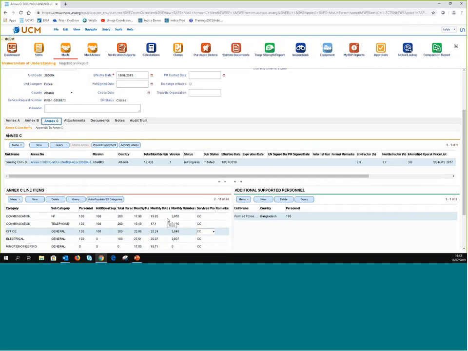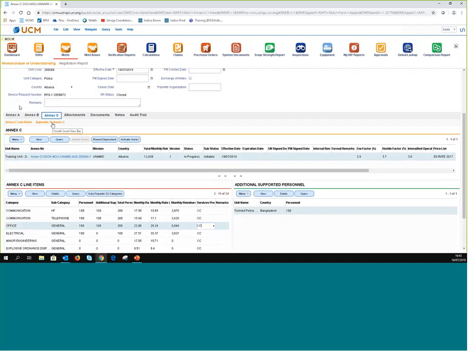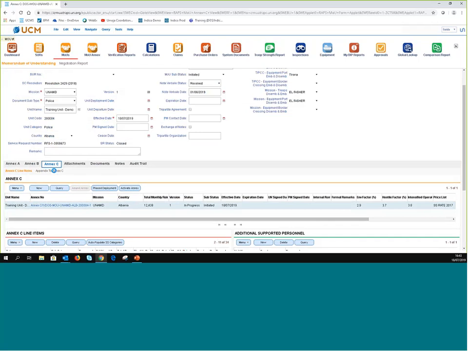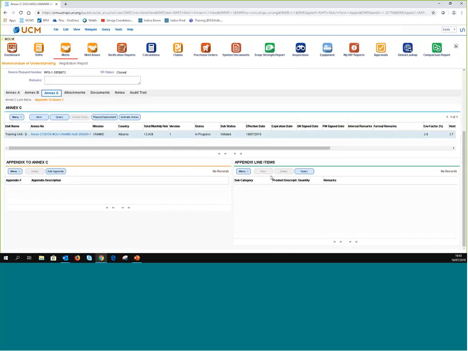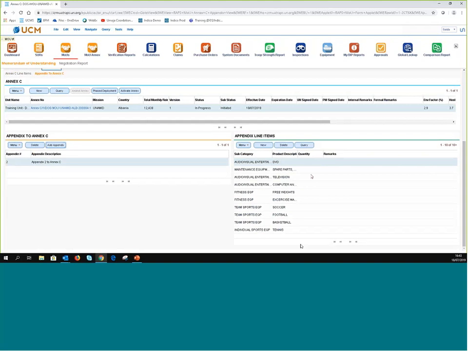The process, as you see, takes a little bit more time than what we have done yesterday, because yesterday it was auto-populated from your SUR. But the steps are quite similar. Once you have done all that, and normally every single line item that you have there should be completed, you need to create your appendix to Annex C. And it's again the same process. You click to add appendix, and then you need to fill in the different line items that you see on the right part of your screen. You need to put the quantity, and you also are able to insert the remarks, if any.